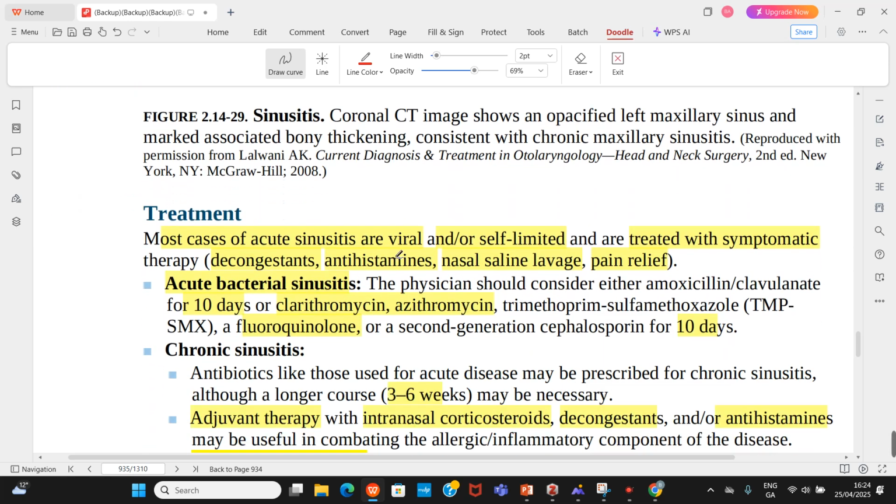So how do you treat? If it is viral, there won't be any high fever, there won't be any leukocytosis, and there won't be prolonged discharge. So that kind of condition, just say it's going to be self-limiting, give symptomatic treatment. Oh, you're having some discharge, but it's not prevalent. Okay, take the decongestant, oxymetazoline. If maybe the person has underlying allergic issues, you can give antihistamine just to reduce the inflammatory process. You can irrigate it by doing nasal saline lavage, and if it's very painful, you can give an analgesic.